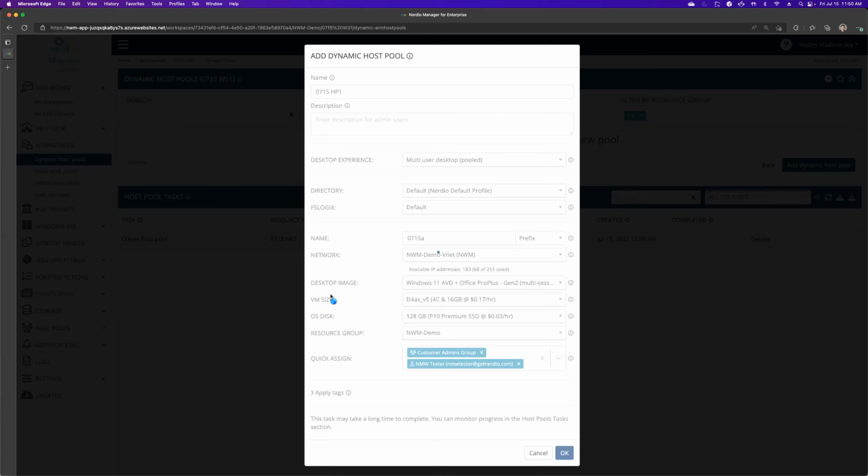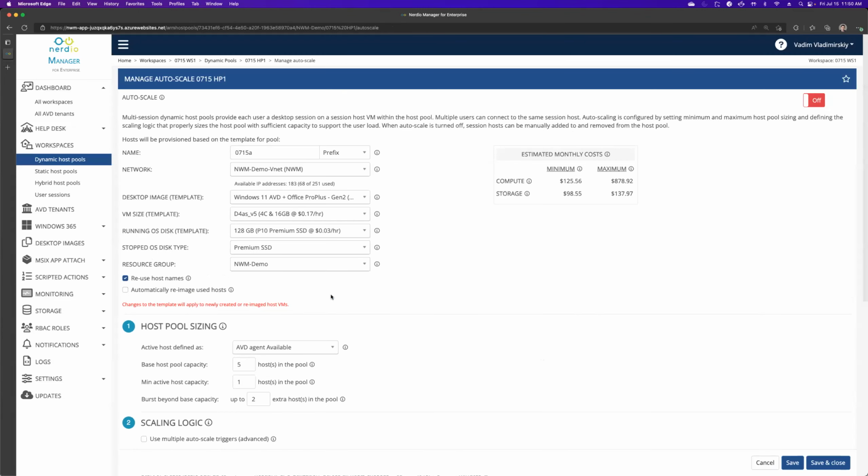Now, it doesn't have to be. You can turn autoscale off and add VMs and remove VMs manually. But typically, the reason you're doing dynamic host pools is because those host pools are automated in terms of their size. And that is why the Manage Autoscale page came up right away as we created the host pool.